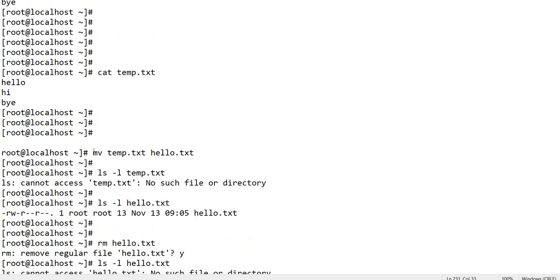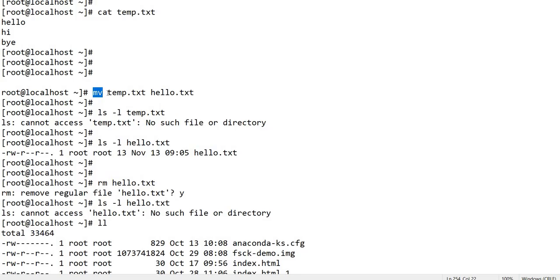Like that we have one more command called mv. mv is nothing but the move command. I want to rename my file, I want to replace my file. At that time I am using the mv command. So this mv command will perform three operations: renaming, replacing, and data copying. All the things will happen in one shot. The same thing I showcased yesterday using the Windows environment, how to rename a file. The same way we are performing here.